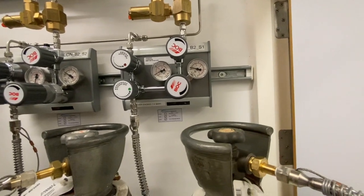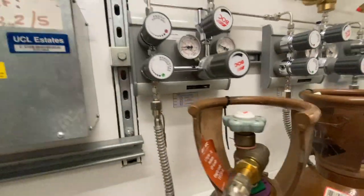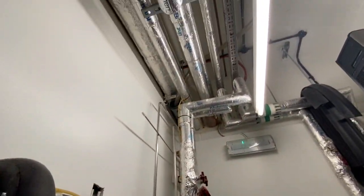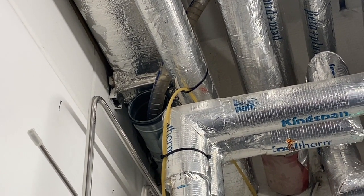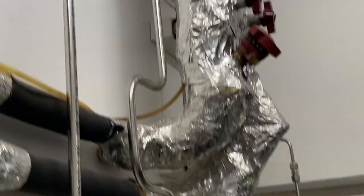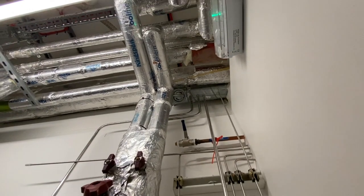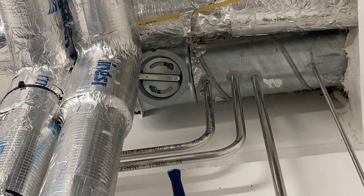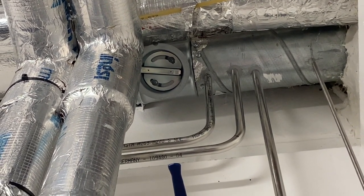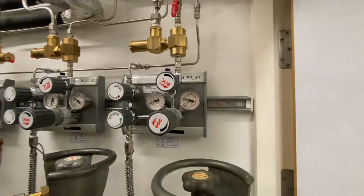If you're worried, it's not that you can fill this cupboard with nitrogen. The reason being that if you look right up there, you can see there's that open-ended tube that has another hose going into it. That is currently being evacuated, so that is currently being pumped on, and that is then sent out into the roof of the LCN. You can see that there is a valve there, and again, that handle being in line with the direction of travel means that valve is currently open. This gas cupboard is constantly being evacuated.